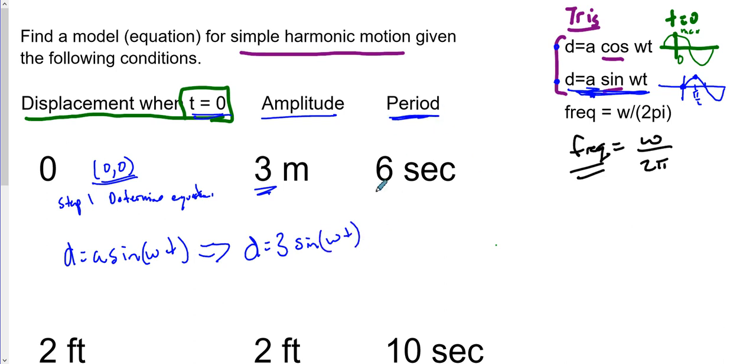Next thing is we're looking at the period. We have a different period. Period is different than frequency. How you find period is it's going to be 2π divided by ω, 2π divided by ω. Because ω is like our B value in a more traditional form when we have a trigonometric function. This is our horizontal stretch or shrink.